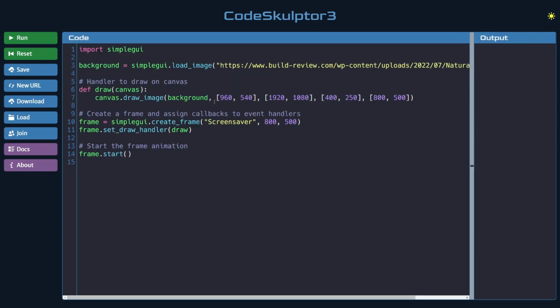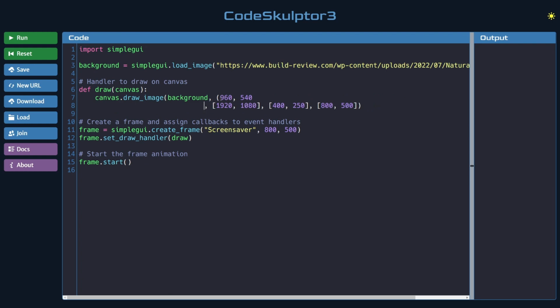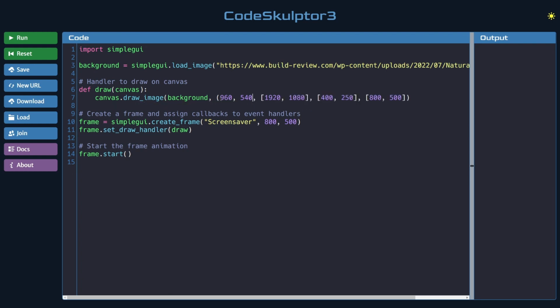Now, when it wants the coordinates here, it asks for them in a little list, just a list of two numbers. So for example, this was the original image, the source, the width and the height. So it was 1920 wide and 1080 high, and it wanted that in a list. Now I'm just going to quickly change these and explain. I'm going to change these from square brackets to these regular rounded brackets. And it will act in exactly the same way. But in Python, these are not called lists, these are called tuples.